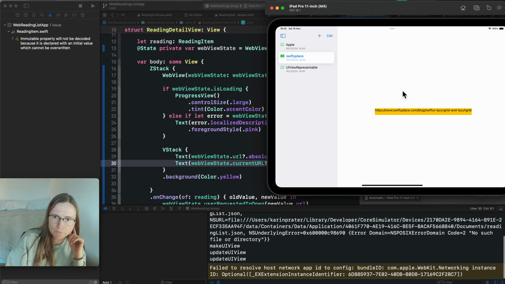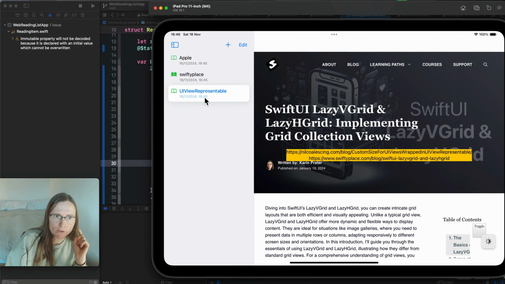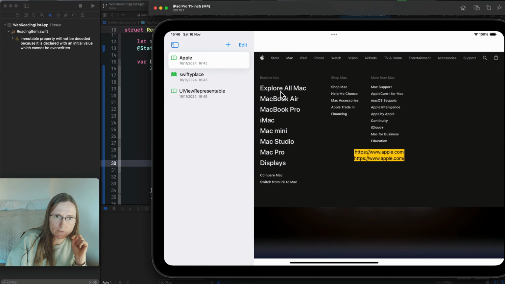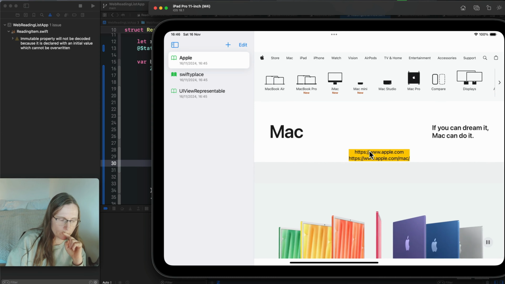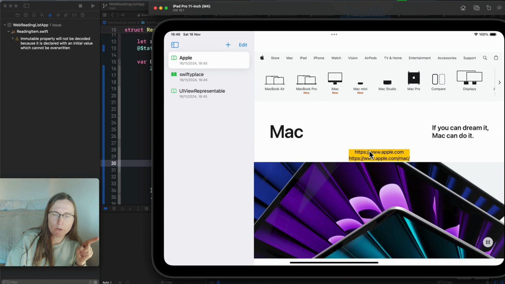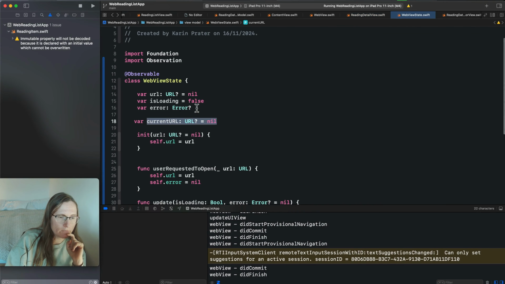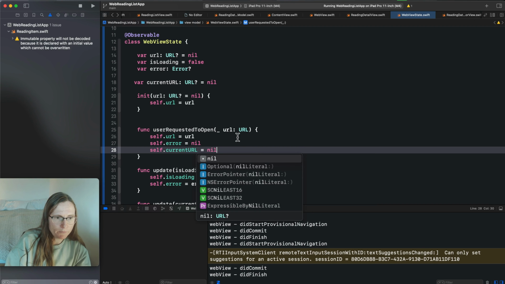I select something. You see there's only one URL, now I have two of them. We should make this a bit bigger. Now I go somewhere else. It updates both of them. Then I navigate inside of these to a different section, and you see now I have two different URLs. This also reminds me that if I change the main URL, I should update the current URL. It's part of this resetting here when I set the URL. The arrow, this is in self.currentURL, is also nil.